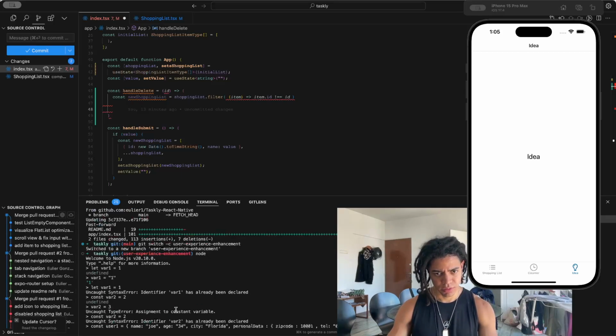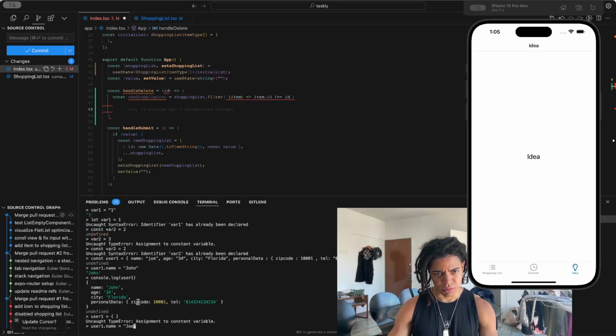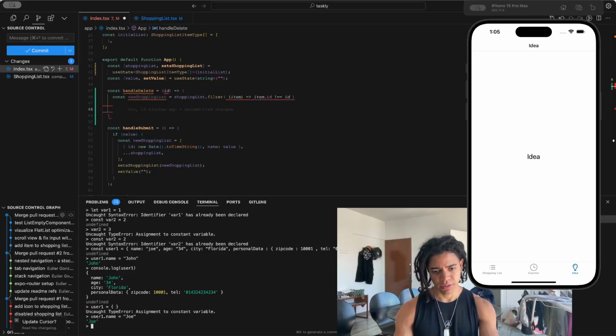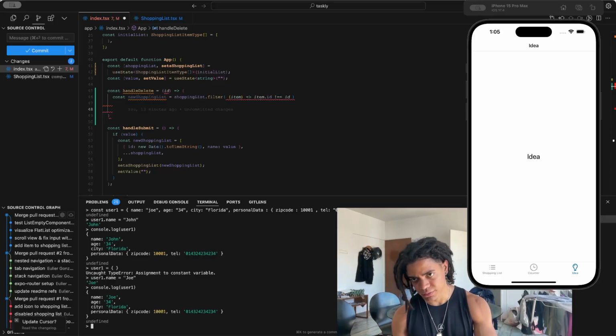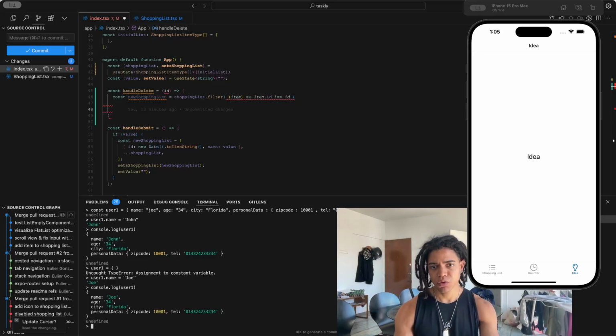So the object now changed to Joe, which is good. Instead of mutating that object, you create a new object out of this. How do you do that? Well, there are several ways.